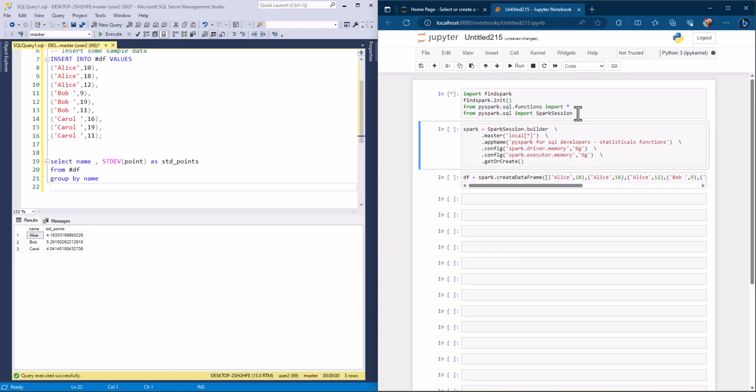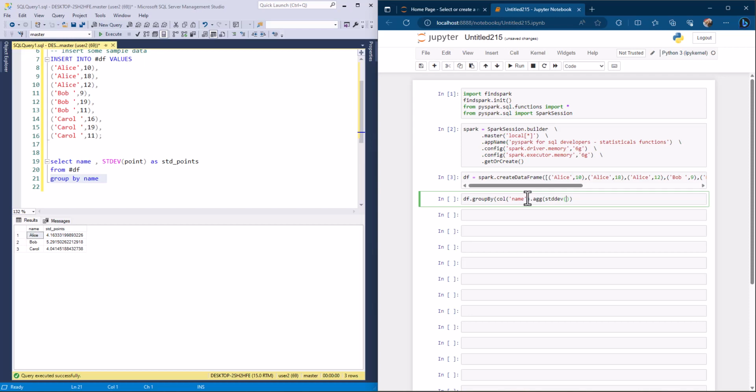Here df dot group by name, like here. Call dot aggregate std dev.